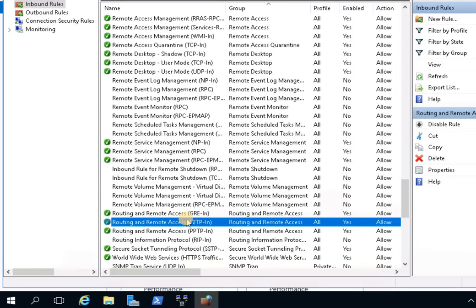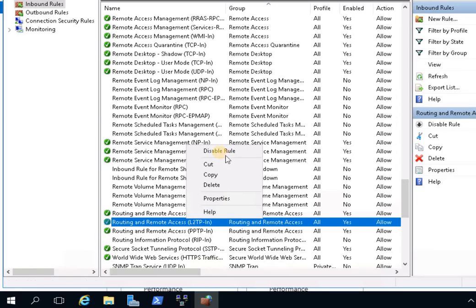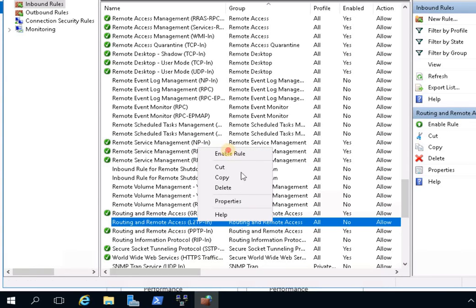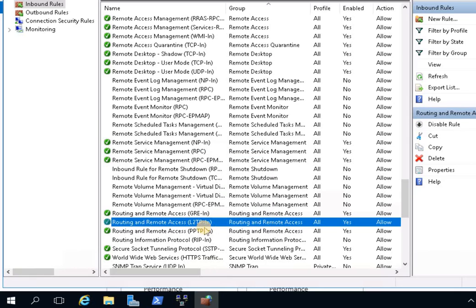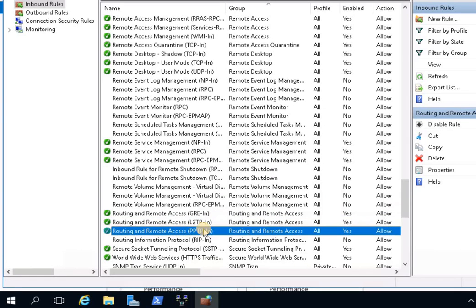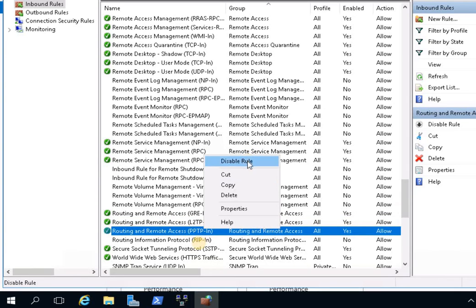So just right click here. There is the option, disable rule. Just disable and enable, just to make sure. You don't need to perform this, but just for double check.